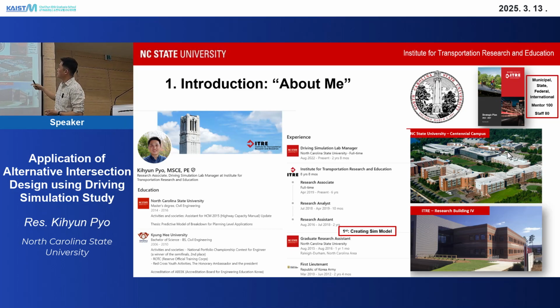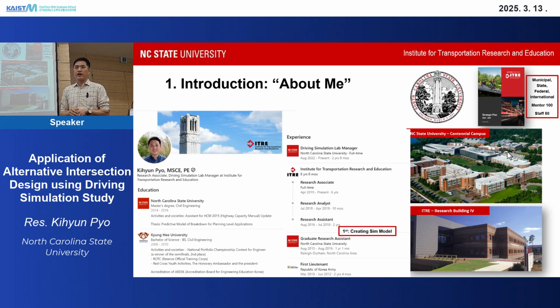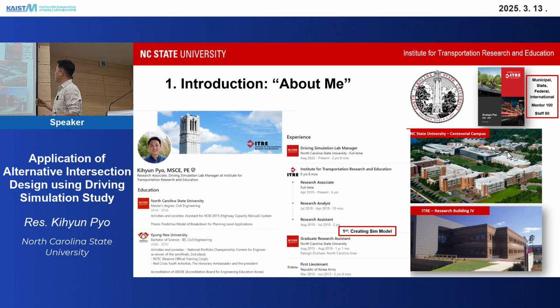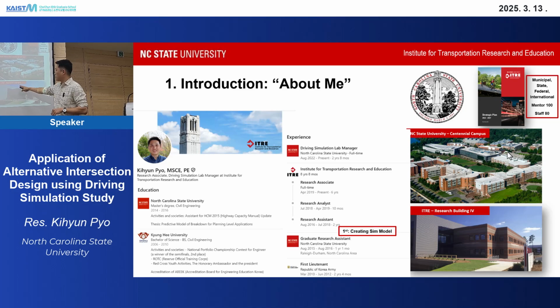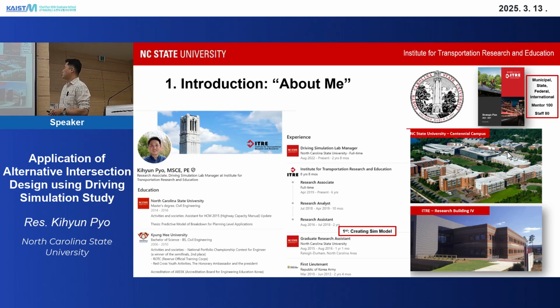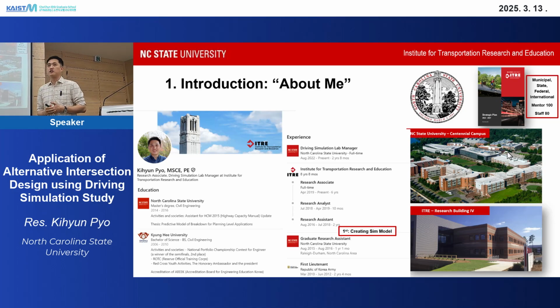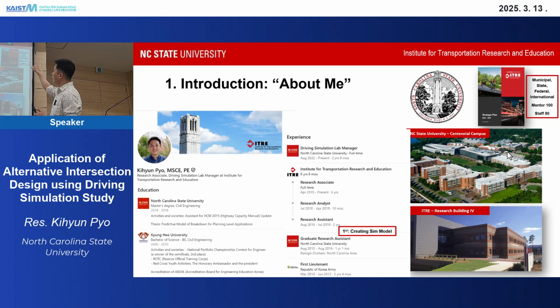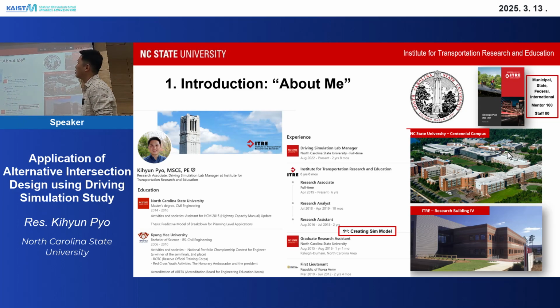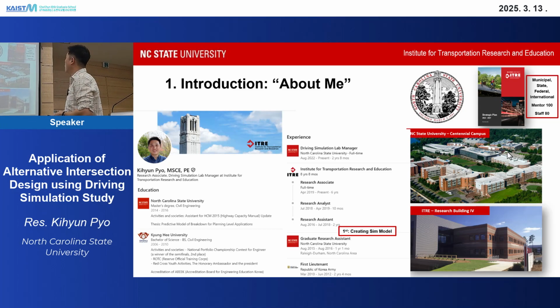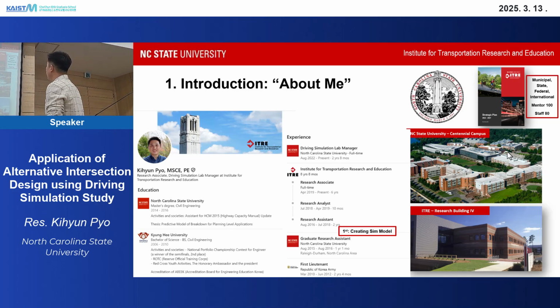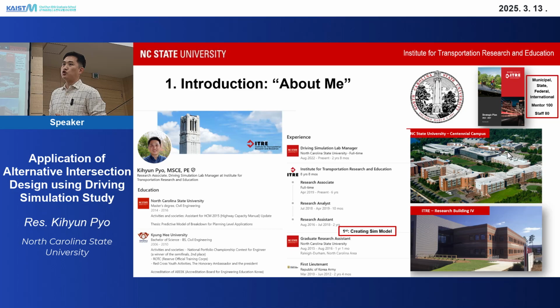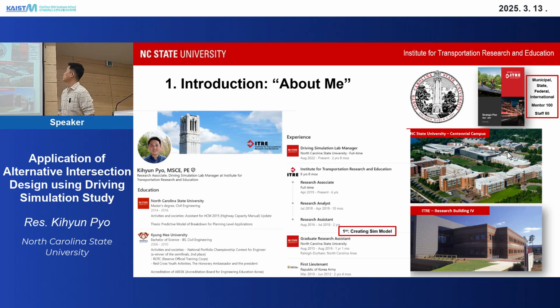This picture is the NC State University Centennial campus. This campus is focused on engineering and science. I work at E3, Research Building 4. E3 is an institutional center at North Carolina State University. E3 is focused on not only research, but also education. It serves municipal, state, federal, and international clients to address critical transportation issues.